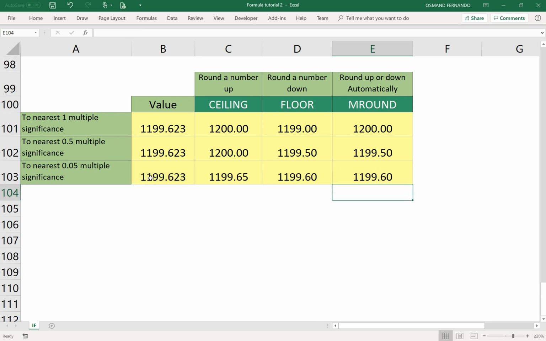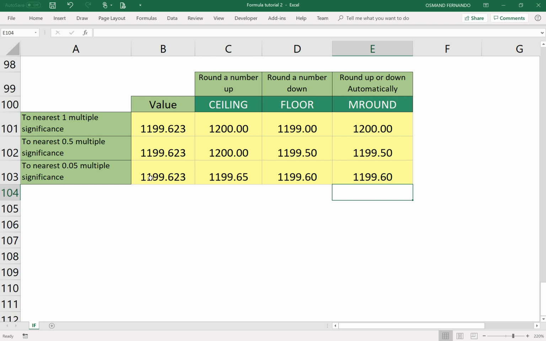You can see it's rounding to the nearest 0.05 multiple of significance automatically. That is to the lower value because it's 0.623.